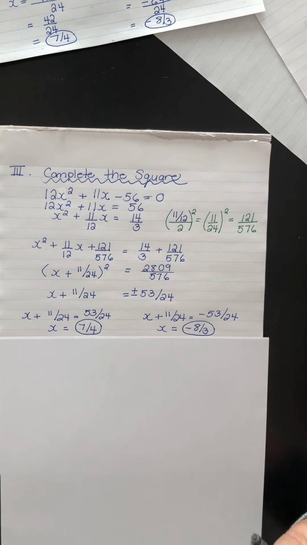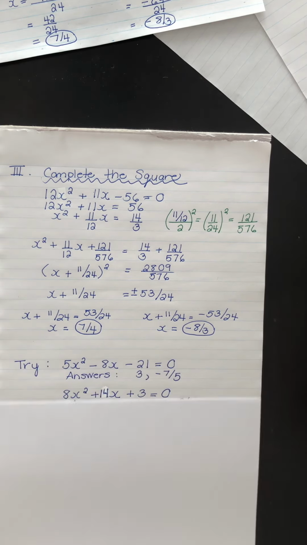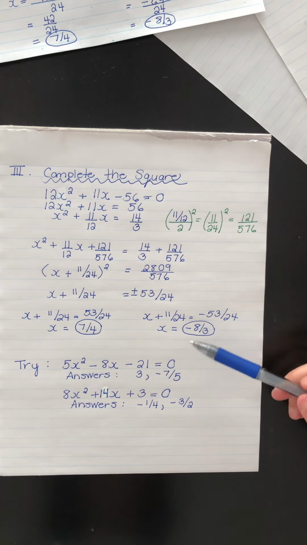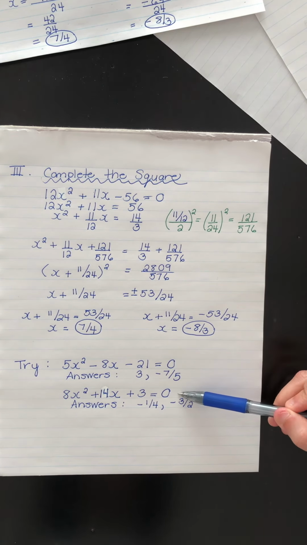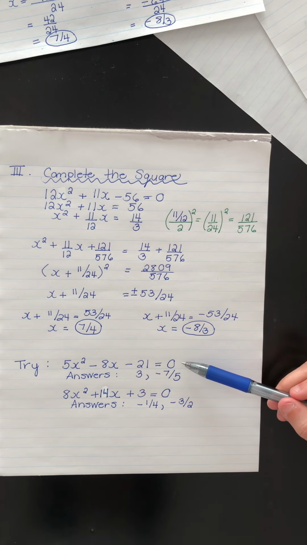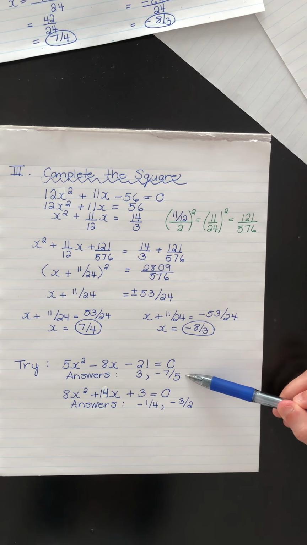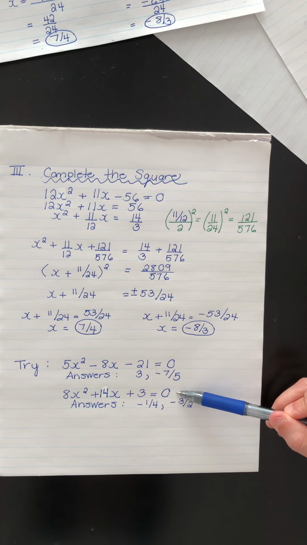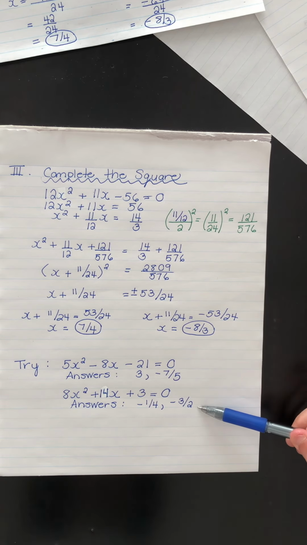And here we have the same answers, of course, obtained when you use any of the three methods. There are a couple here that I'm suggesting that you try. So I've provided you with a couple of them. And again, the instructions would be to solve it by factoring, by using the formula, and by completing the square. These are the answers you'll obtain each time. And there's a second one included here for you as well to try. And these are the answers you should expect each time.